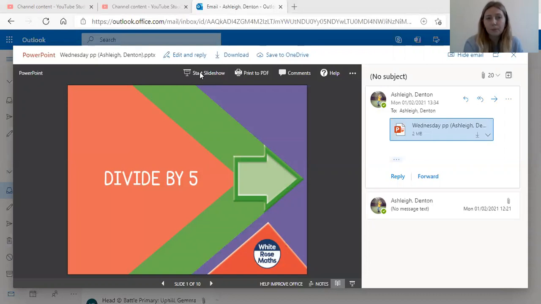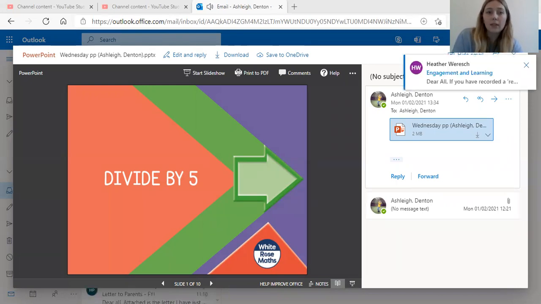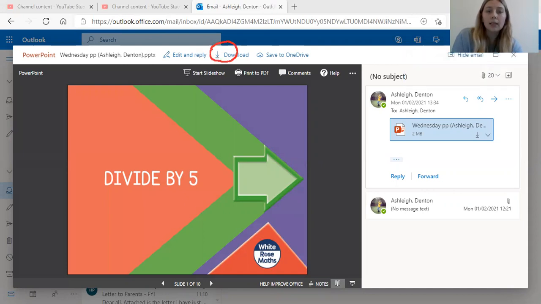So let's have a look at this first question. Let me get my annotating pen ready, and I'm going to use red so we can all see it. Our first question says Whitney has 35 cubes. Now I think 35 is going to be an important number, so I'm just going to circle it so I know that it is important. She shares the cubes into 5 equal groups.